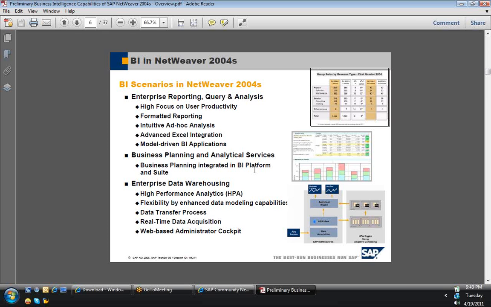When I say model-driven BI application, you have some tools and techniques where you can create reports on the fly, where it can drag you to the data to which level you want, to any level of granularity. That's what they mean. So these are the different areas or different features where a front end can be dealt with.